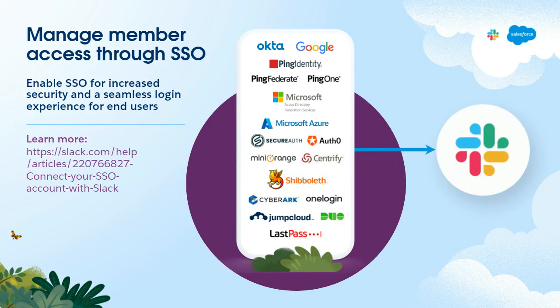Also, you can manage member access through your single sign-on provider, and this makes things a little bit more efficient. If you're on our Pro plan, we will support G Suite SSO with Google, and if you're on our Business Plus or Enterprise Grid plans, we fully support SAML SSO through many of the common identity providers. On the Business Plus plan and up, Slack SCIM API also supports automated provisioning and deprovisioning. This promotes ease of use with increased user people search, as well as enhanced analytics with department-level engagement metrics.